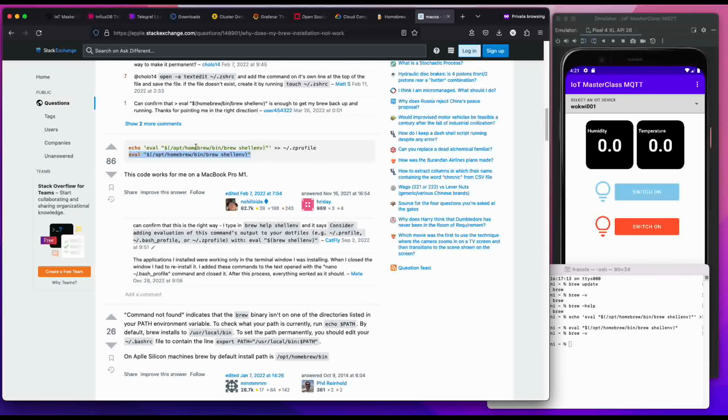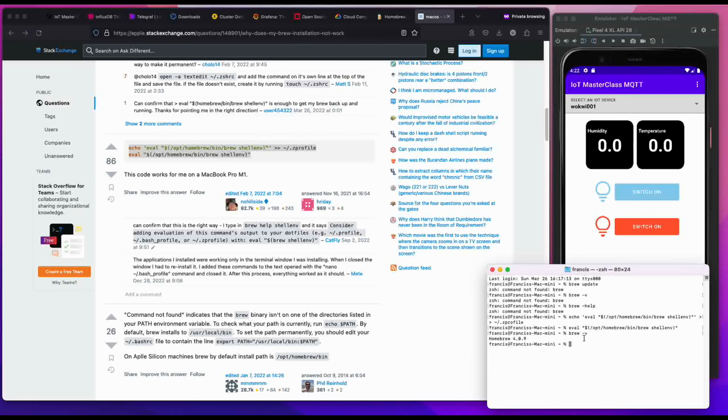So it seems you need to input these two commands, right? And once I did that, I think I now have brew, because now I can get the version of brew. It says I have homebrew 4.0.9. That is weird. I didn't know this was different on the M1. Haven't done this in a while.